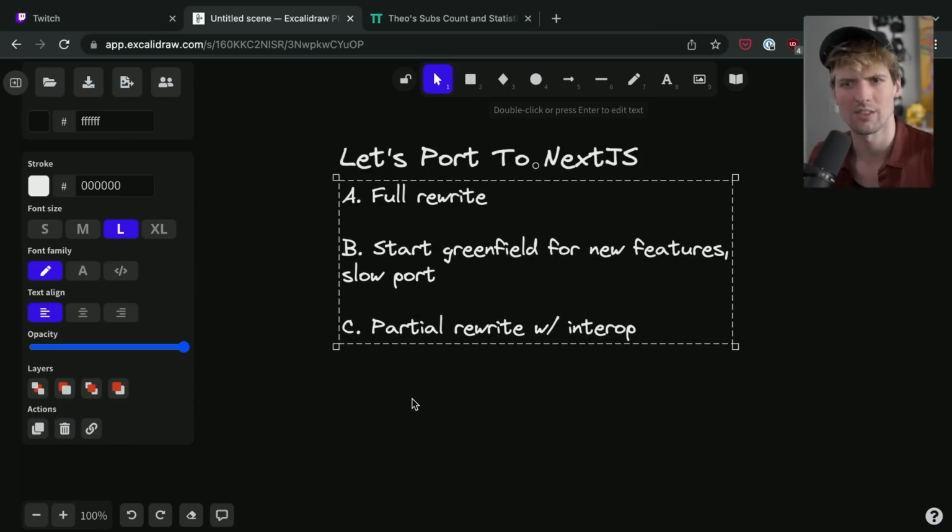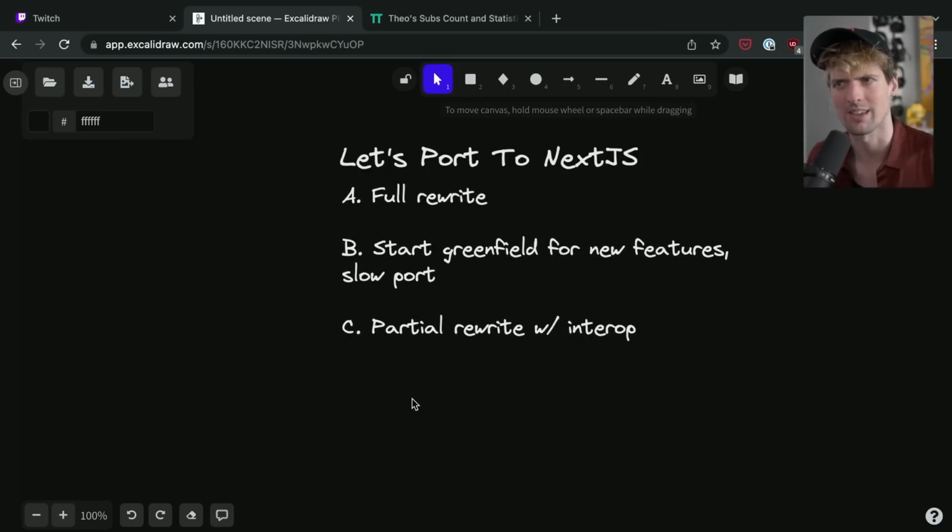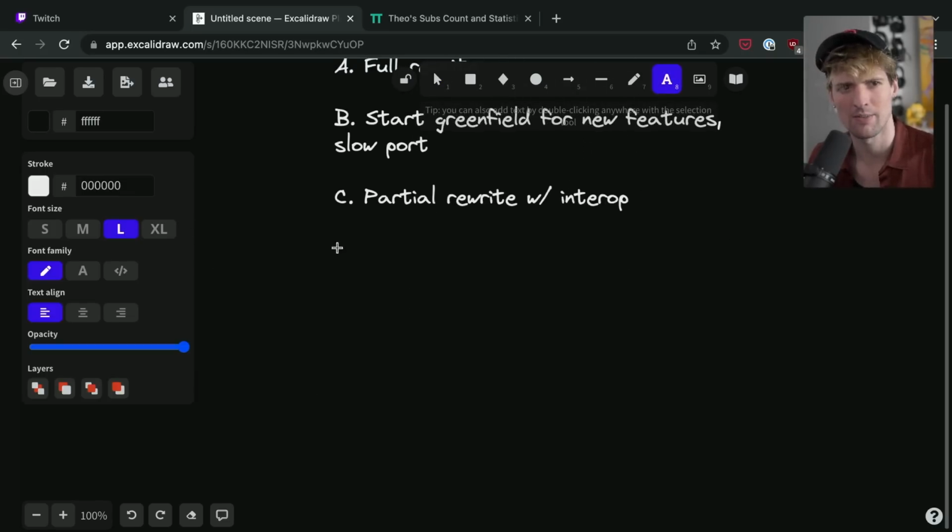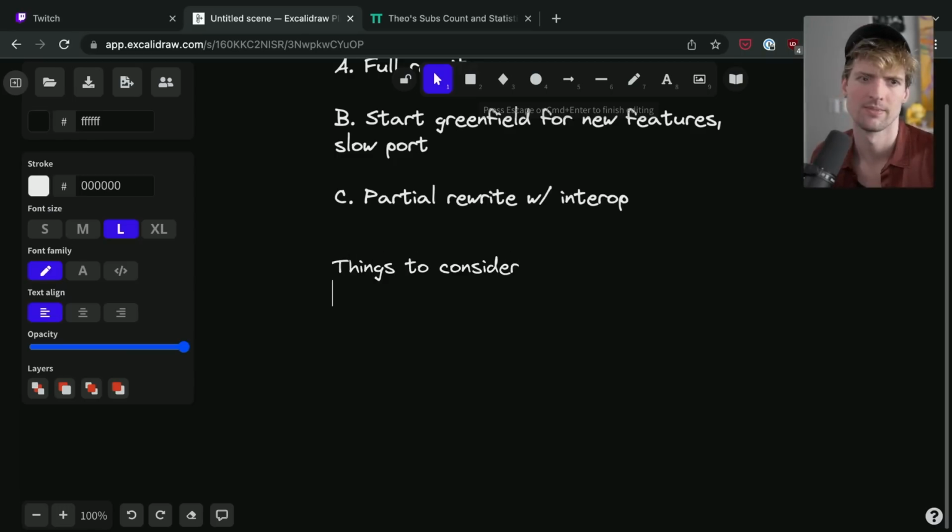All of these paths are pretty viable depending on the state of the current code base, the goals, and the plan that you have. I think that there's a few dimensions to consider here. First one is, why are we rewriting?